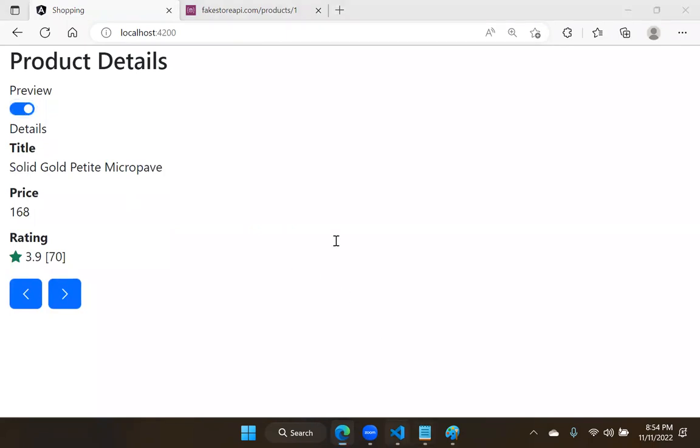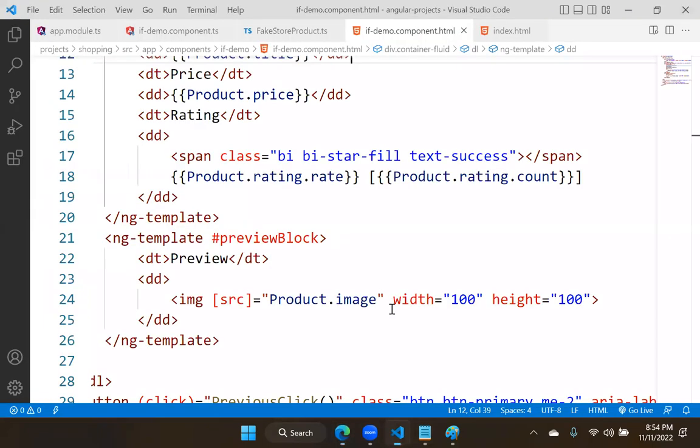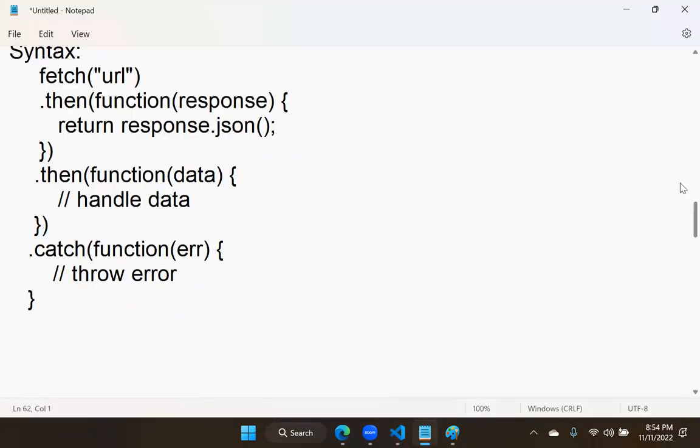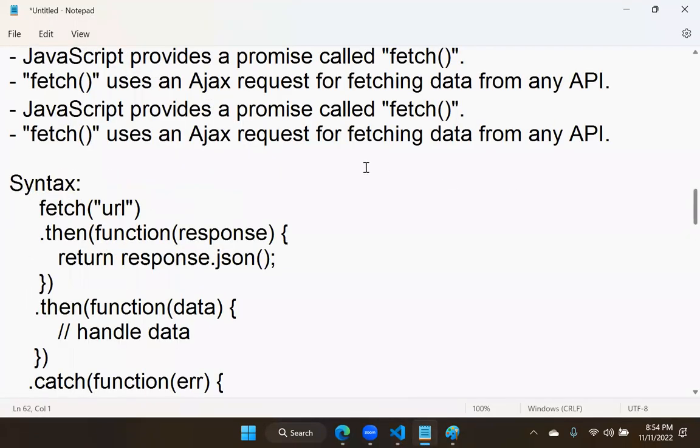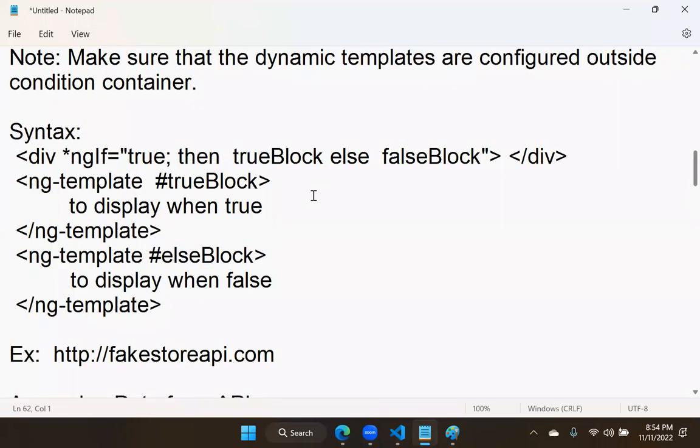We are using fetch along with our if condition. I am showing one simple example on if condition here. Understood? Now here the doubt is, can we use multiple then blocks? Like if condition 1 true, one block. Condition 2 true, another block. Like else if, can we write multiple then blocks? No, not possible. There can be only one then. There can be only one else.